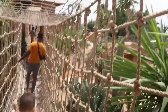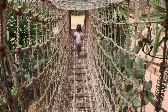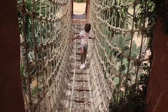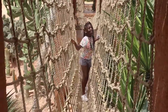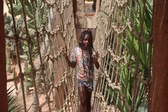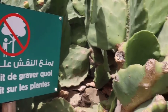Now we're going to get on the cactus garden monkey bridge — that's what it's called. We have to go through this bridge to get to the other side of the Croco Park, where we're going to see the pythons and anacondas. Trust me, it's quite cringy for me — snakes are not my thing.